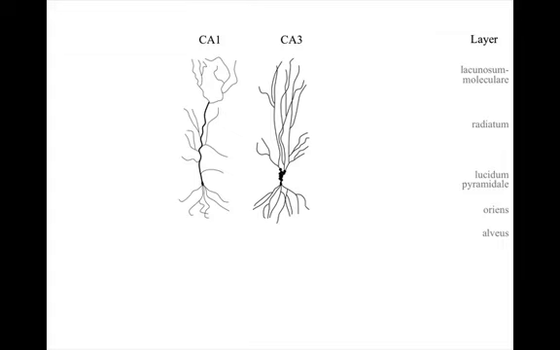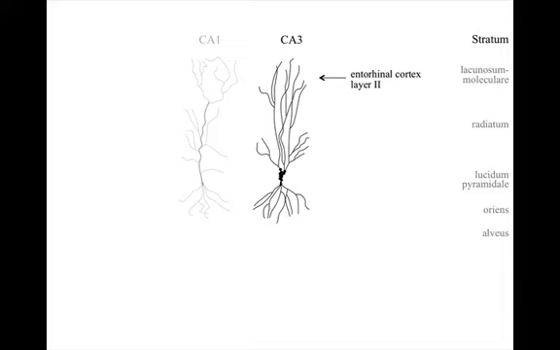There's the alveus, which contains axons destined for a range of subcortical targets, such as the basal nuclei and the hypothalamus. Then there's the lucidum layer that carries the mossy fiber axons from the dentate gyrus to CA3, and this layer isn't there in CA1 or CA2. And inputs from different sources are physically segregated.